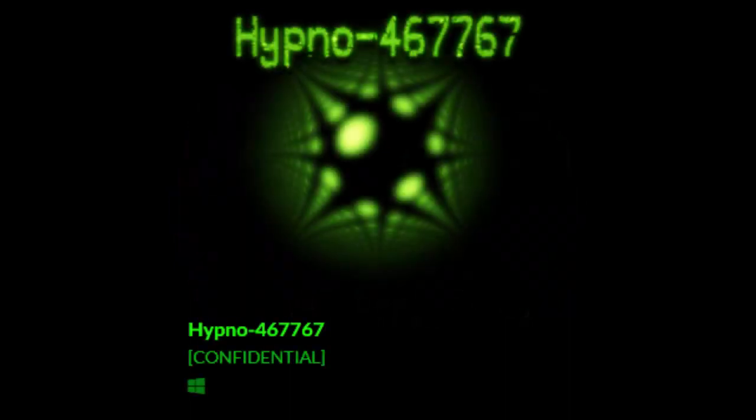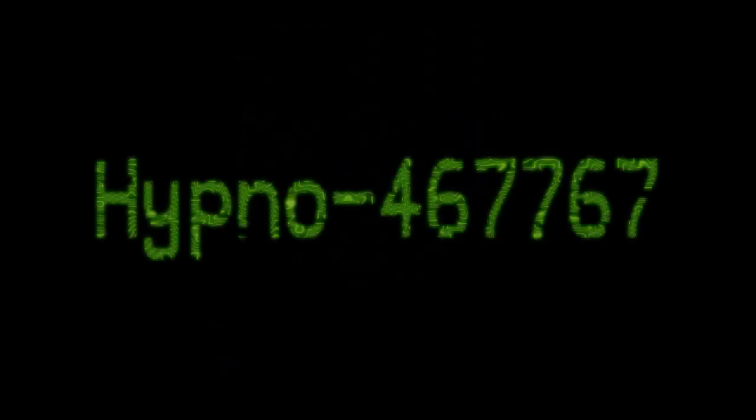Okay, as usual, the first thing we're going to look at is the actual thumbnail for the game, which is the symbol you see in the background, the weird star sort of ball. Hypno-467767. The description is "confidential" in square brackets, as you usually see with redacted material, and it's for the Windows platform, no genre. If we have a look at the actual game, the banner looks hypnotizing, like the Hypnotoad from Futurama, with weird lines.